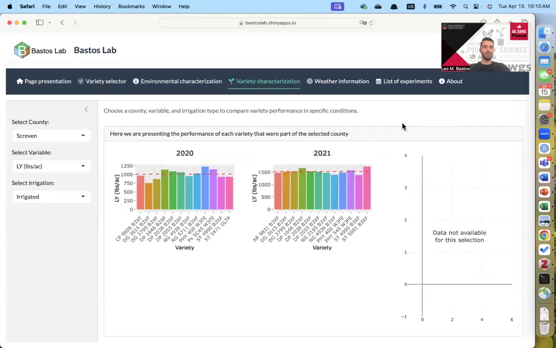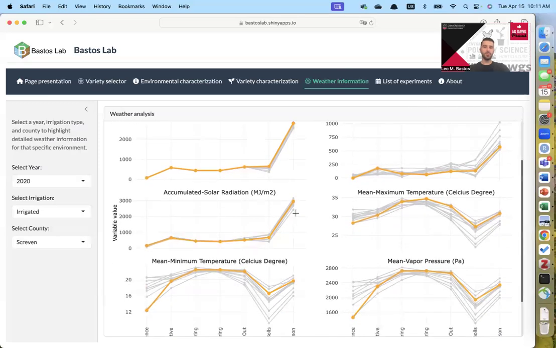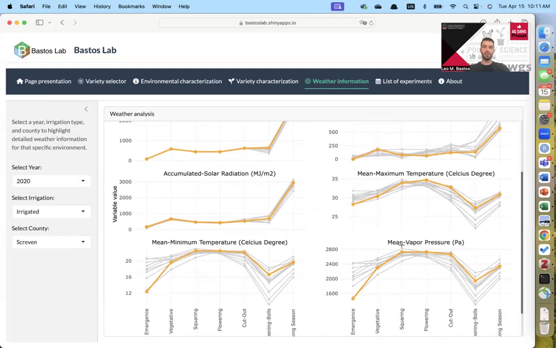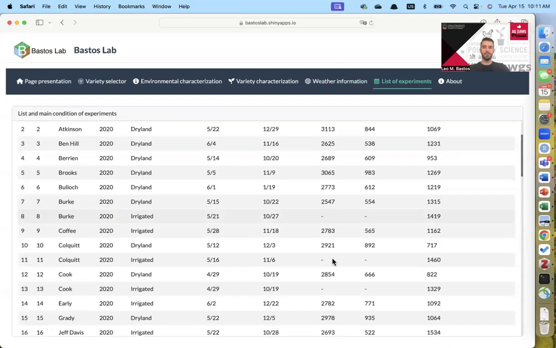It has a variety characterization, showing data for each variety in that county for each year we have data, so we can see if varieties are yielding more or less than the median. There's weather information, where the orange line is whatever county you select compared to the rest of the data set, and then a full list of the experiments that a person can check.